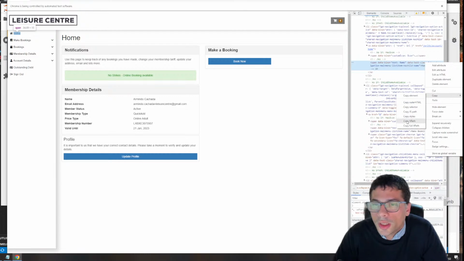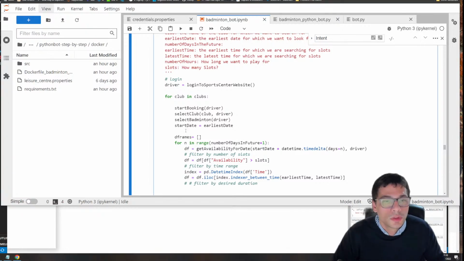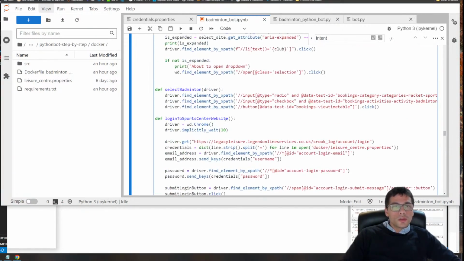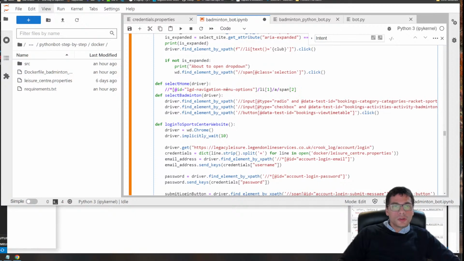I'm going to copy the XPath and try to use that. I'm going to create a new method called select home, so I can use that to go back to where I was before.